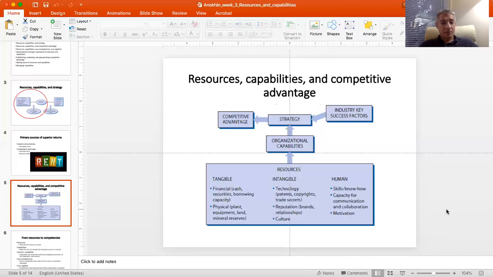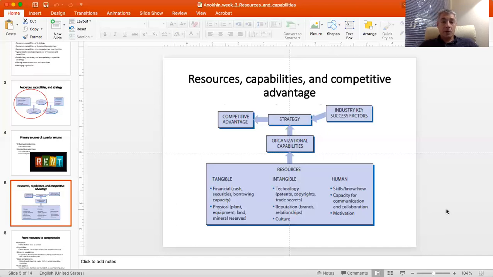So that is also essential, but it's almost impossible to quantify, to value adequately, right? So intangible resources are extremely important in explaining why some firms and not others get sustainable competitive advantage. And then finally, there is this group of resources known as human resources, and they are kind of a funny one. You do not see them on the balance sheet, right? The organization does not own its employees, but really it's the skills and know-how embedded in those employees that allows many firms to establish competitive advantage.